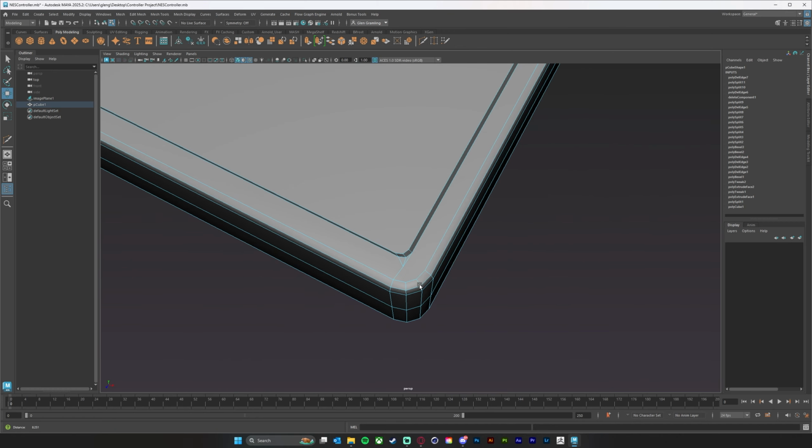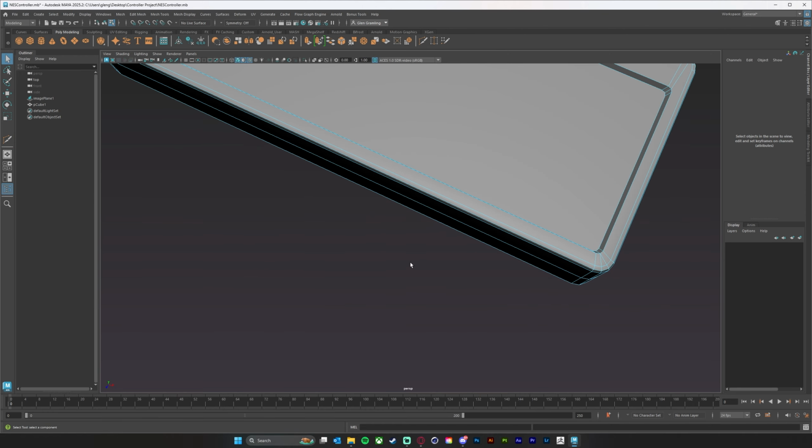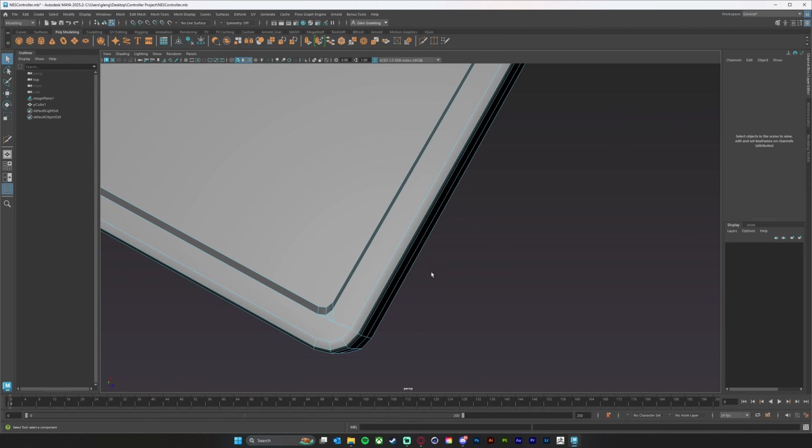Now these should be pretty easy here. I should be able to just connect these up. We'll go from here to here. And for this one, we'll make a little triangle right here. So we'll go from here to here to here, like that. We'll do the same thing for this corner.